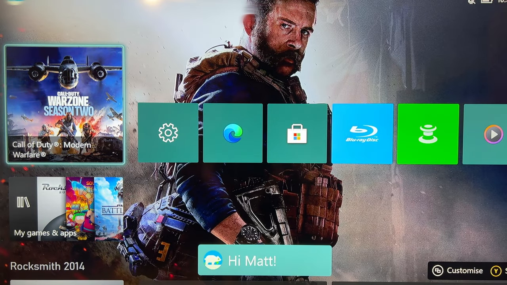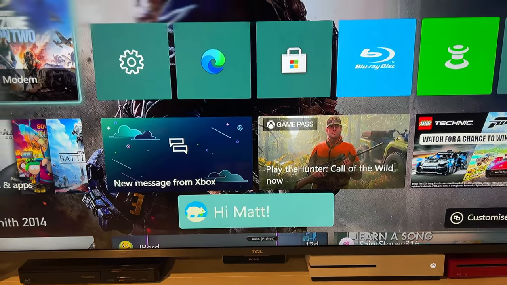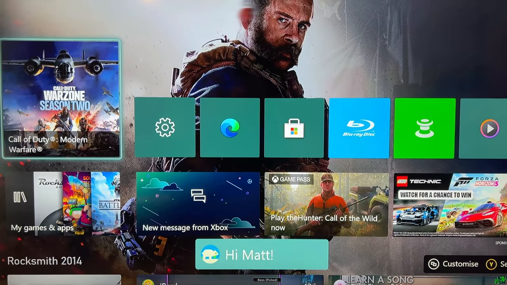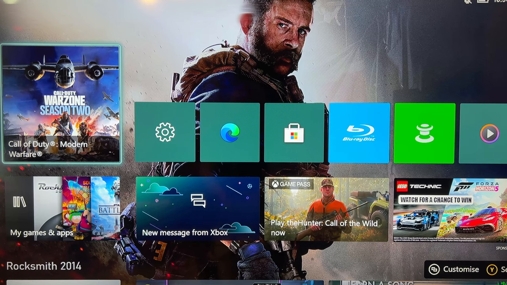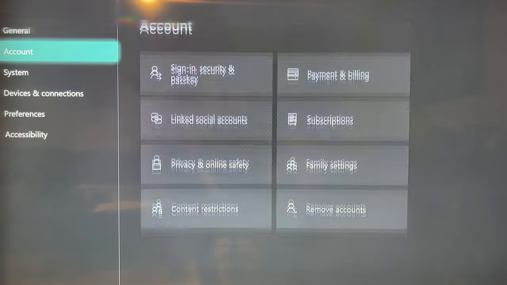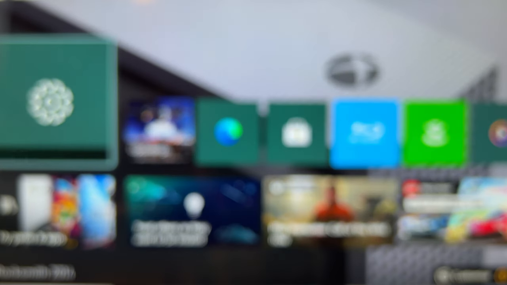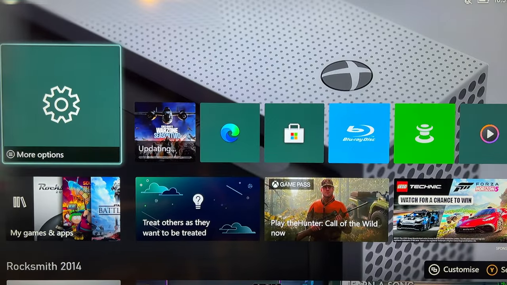Okay, so we're signed back into our Xbox One S, where we have our account automatically signing in. So we're going to go back into here. We're going to go to account, sign in. Right now, when we go to shut this system off, we'll be all set.